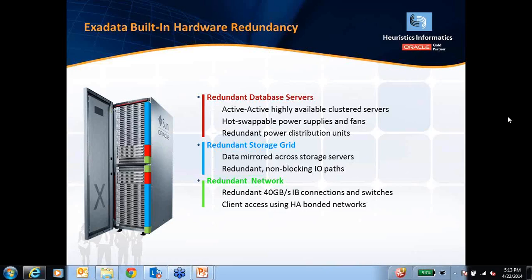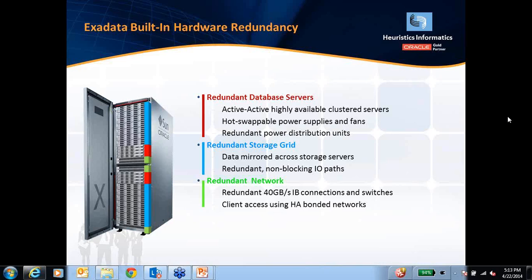In the storage grid, the data is mirrored across several storage servers. So depending on what configuration you choose, you can have a double mirrored or triple mirrored storage setup. Then all I/O within the storage servers is redundant, so one database access request is not blocking another database.